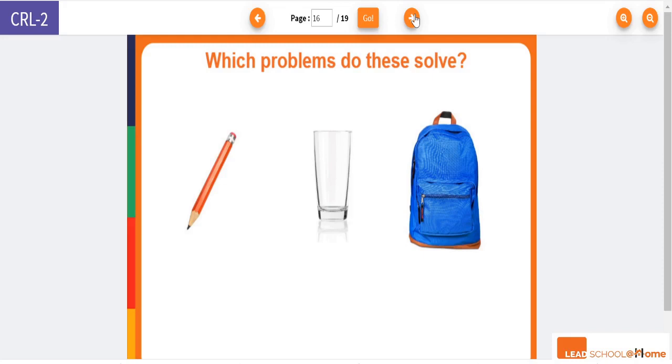Glass. How do you use a glass? That's correct. There's water everywhere, but to drink it easily, you need a glass, right? Otherwise, you're wasting water. Imagine there is water flowing out of a pipe, a tap, and you're trying to drink water. So much water will get wasted, isn't it? Instead, if you have a tumbler, a glass, you just fill it up and you drink it. You don't waste any water.